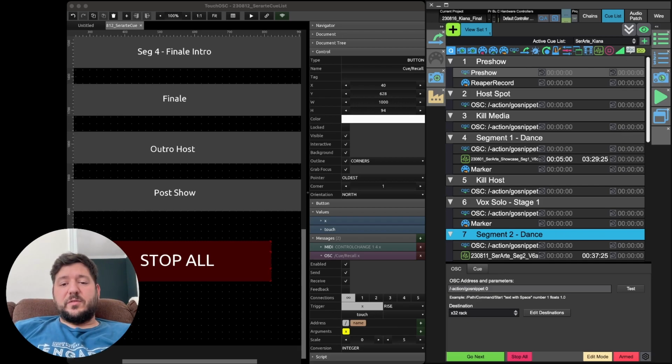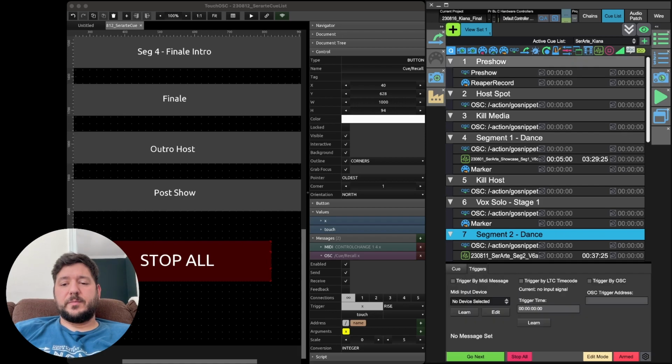Okie doke. So once you've done that, then Live Professor is listening. It's ready to go. And we have sort of two different ways, actually a number of different ways, that we can trigger cues. MIDI works great, so if you have a MIDI controller or if you're running Osculator and you want to send MIDI messages from Osculator or something into this, that's great. LTC is great if you're running timecode. Neat stuff, just like QLab. Triggered by OSC, I have not been able to get this to work. It exists. I'm not sure it's fully been implemented. I do have an email into the developer, but if I recall correctly, this was experimental, and it doesn't actually matter for my purposes.